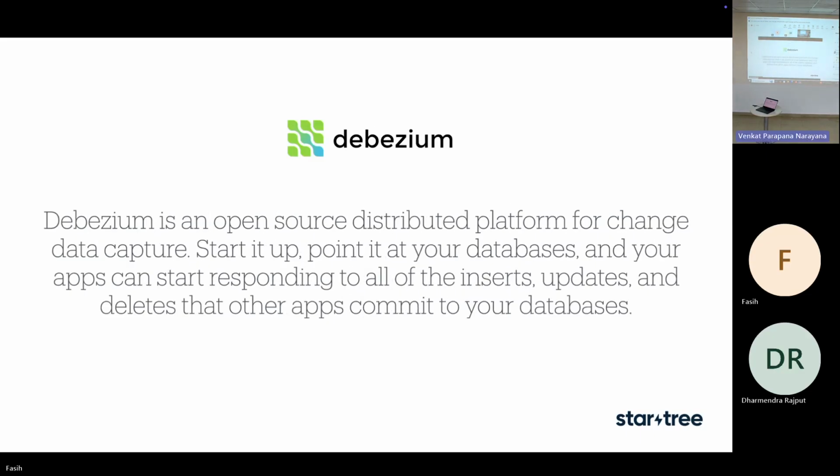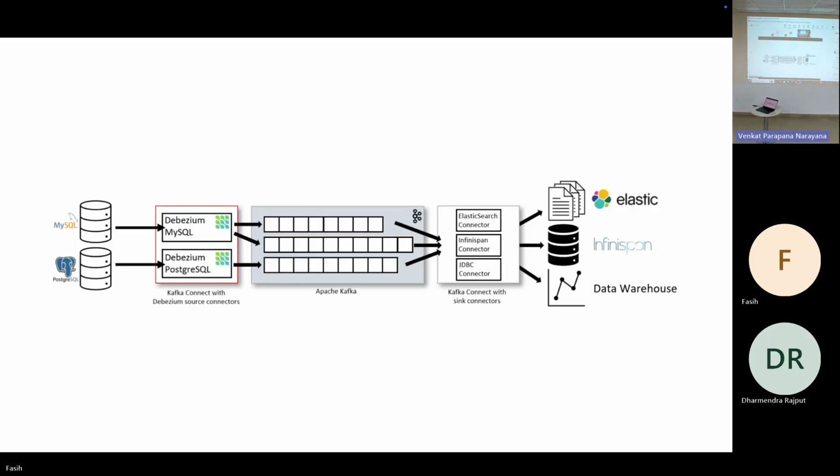Debezium, how many of you are familiar with what Debezium is? Okay, so that's still a few people. Debezium is a change data capture platform. The way Debezium works is that it connects to your database, and as soon as there is an insert, update, or delete happening, it emits an event into Kafka. It does that by reading either the binlog or the WAL of your database. As we'll see in the example, these changes are transmitted instantaneously. So as soon as you insert a row or update a row, that change gets emitted into Kafka. But before we go to Pinot, I want to show you how Debezium works.